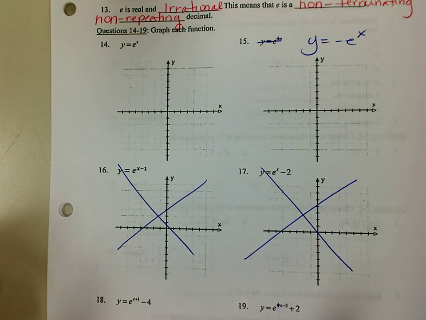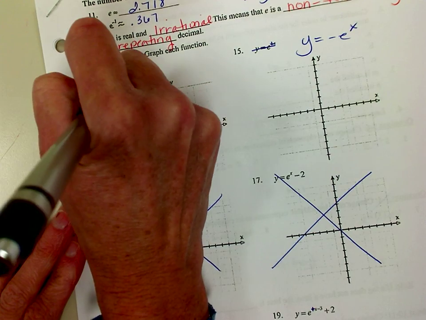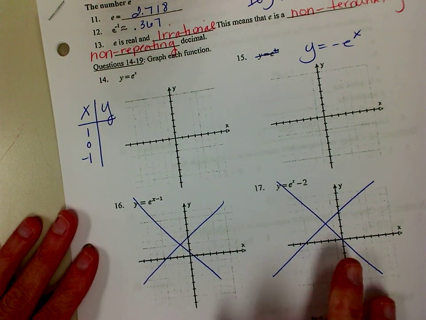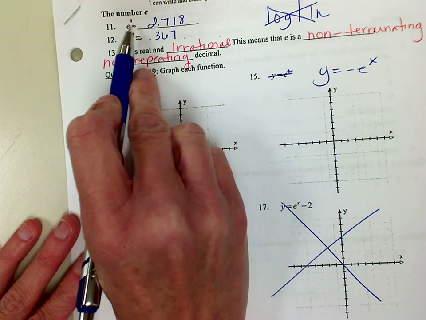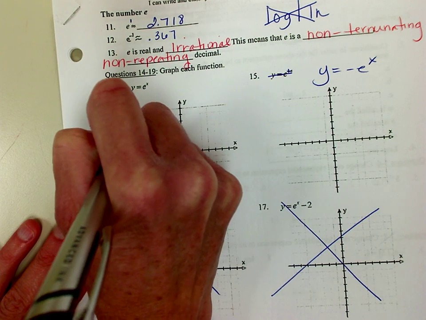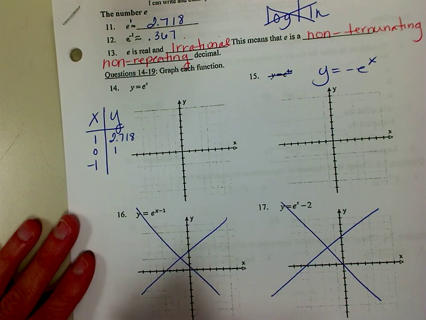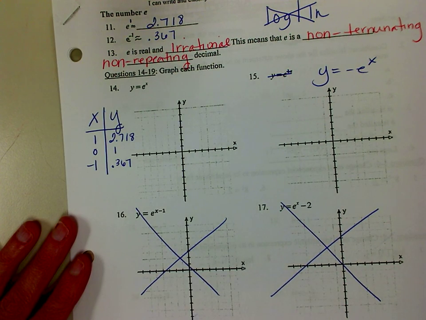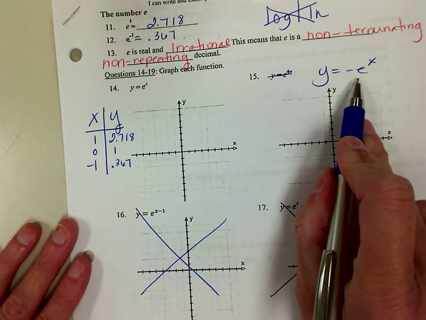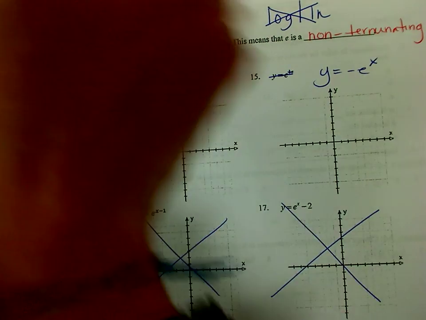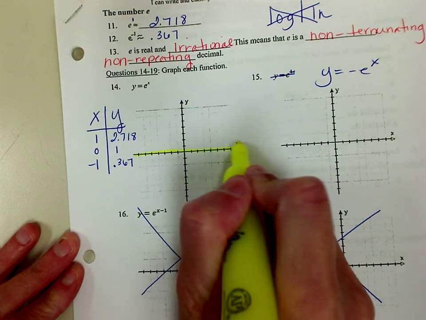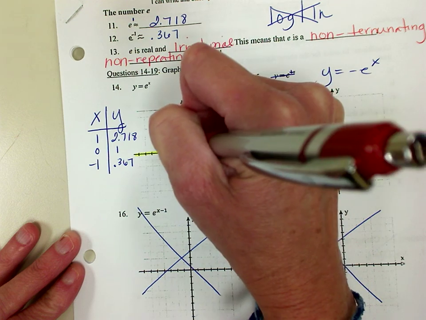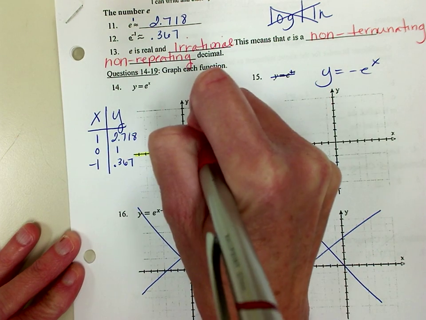Okay, so again, x is the exponent. First I have to see if I can move my origin, which I can't. 1, 0, -1 goes in the x column. Okay, up here. So e to the first is 2.718. Next, e to 0 is always 1, and then e to the negative first is 0.367. So for all of these problems on this page, e is the base. So you're always going to use this table. Okay, I still can't cross the x-axis, but now I'm going to plot those points. So I have exponential growth.